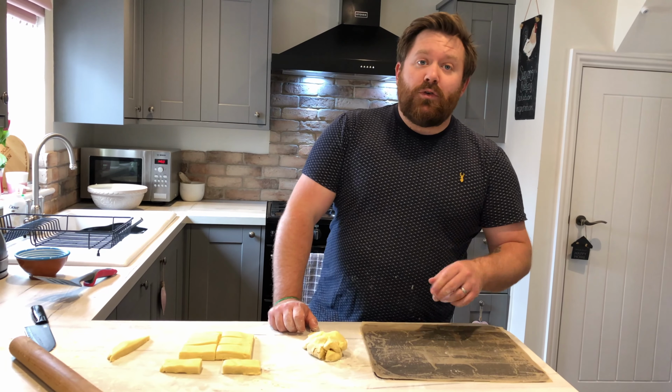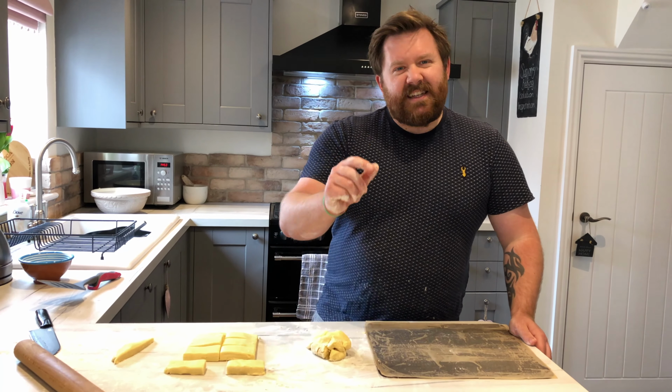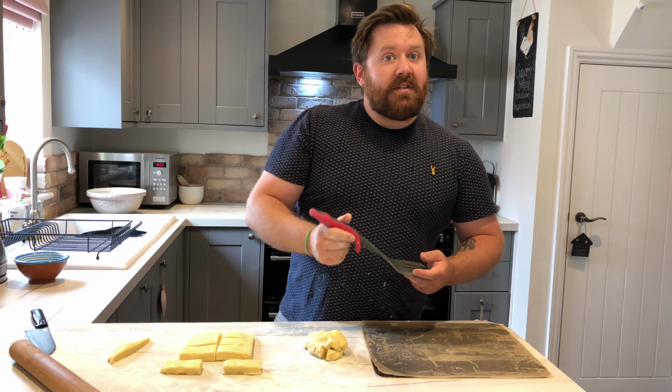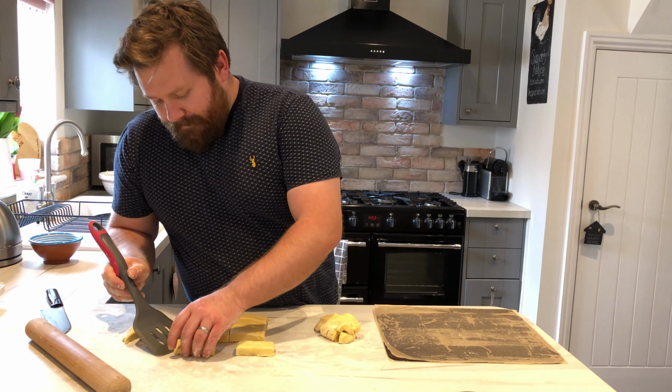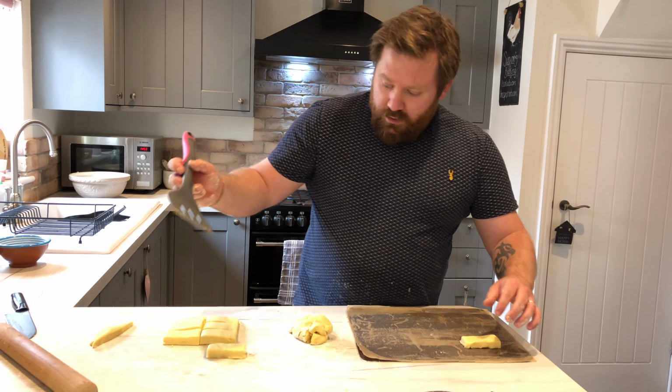Now kids, make sure your parents have lined you a baking tray. It's the most boring job, so that's why you get them to do it. Now, with a, whatever you call this thing, get your shortbread and gently place it onto a tray.